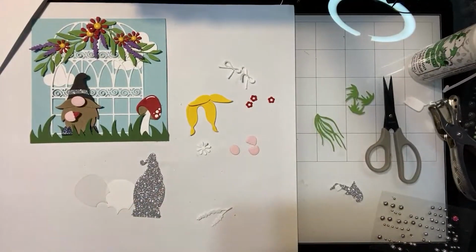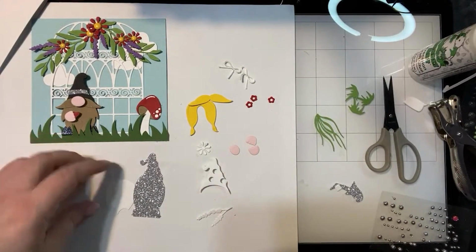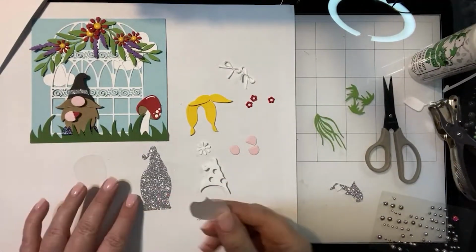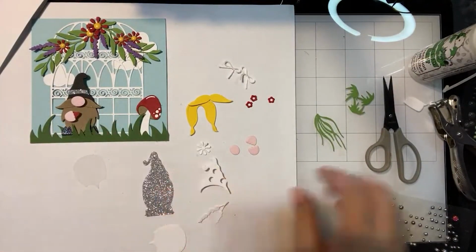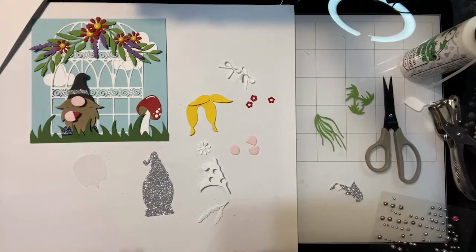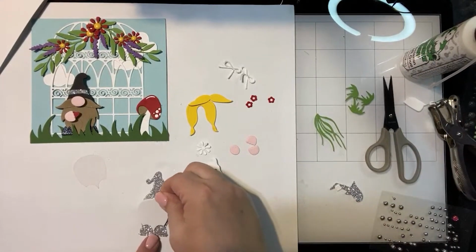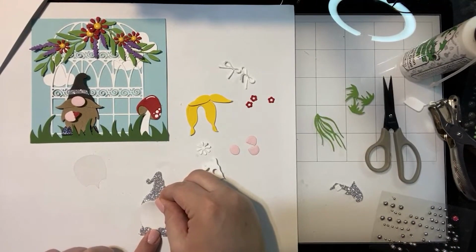Okay, so I'm not going to stick it down yet, and you'll see why. Let's go ahead and put her body on. We'll connect her body to the base. So I'm just going to add some glue, and I'm adding kind of a lot of glue just because I want it to stick really well to the glitter glaze. And it's okay if it doesn't cover all the way to the sides, because her hair kind of covers up a lot of that.